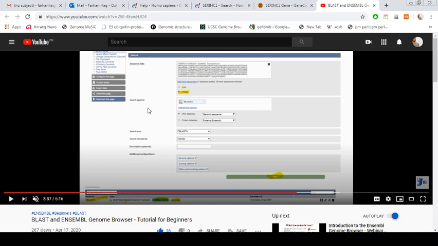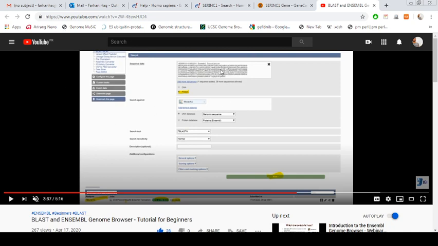At the search against option, you can select whatever number you want for the blast, click all those species and then click OK. For the blast search tool, here it is selected TBLASTN. Here you don't have to select TBLASTN; instead you have to select BLASTP, because we are doing protein alignment, right?